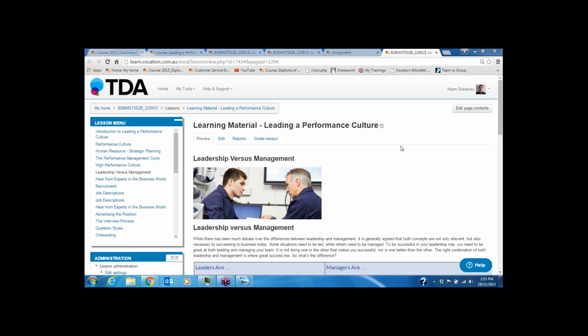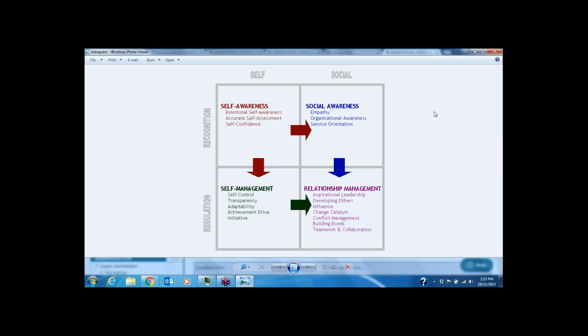Why am I mentioning this? I'm going to show an image. Just let me know if you see this. Does that pop up on the screen? Yes. Why am I mentioning this is that Daniel Goleman developed these four quadrants of emotional intelligence, and this is how the system works, and it relates very, very strongly to what we're talking about in the concept of leadership and influence.